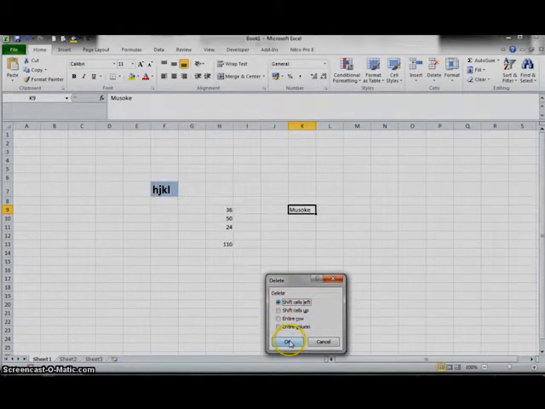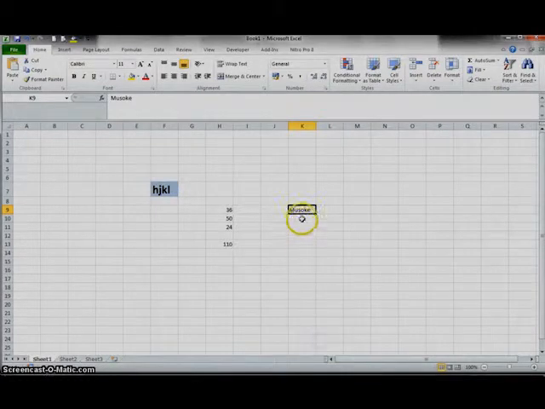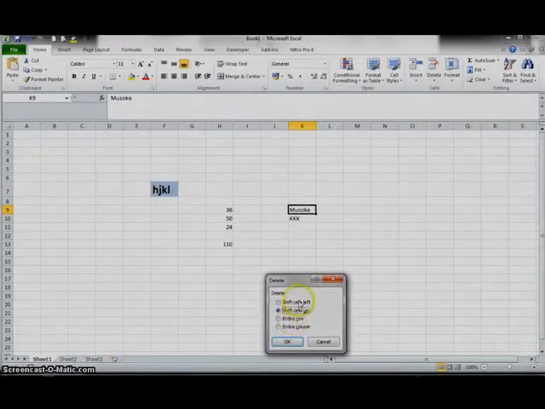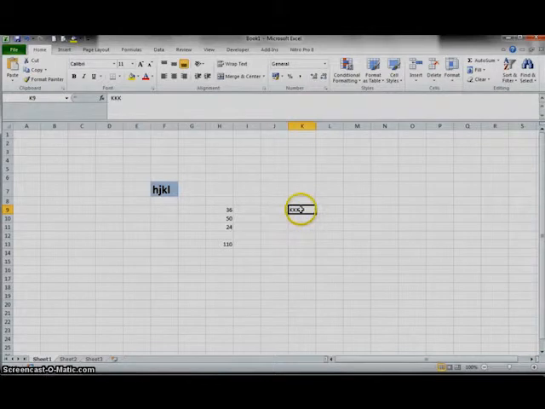When I say okay, before I delete, possibly let me put another one here. That is another cell. Here the name Musoke is on cell K9. Now I'm going to delete it. Delete cell and then shift cells up. You are seeing that KKK is the one which has gone to K9. All these cells which were down here have moved upwards. Though it is not visible, you may not see them moving up, but the content, you are seeing that the content has moved upwards.